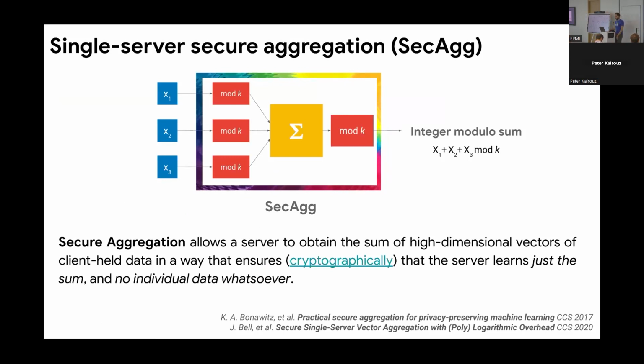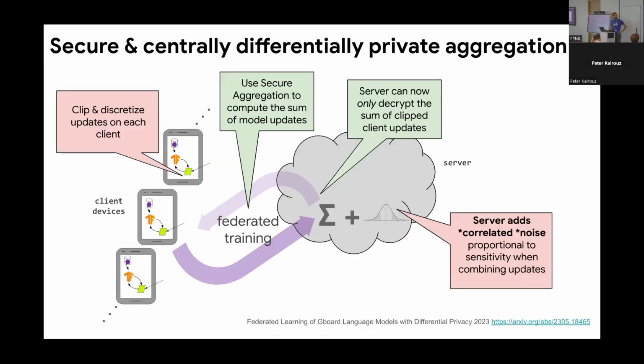All right. So how do we leverage this? The easiest way to leverage this type of technology, if we have it, is to do the following. We can clip the gradients, the model updates that we compute on device. Now, obviously, we need to discretize. We need to go to something like a finite group, because all these cryptographic protocols operate over finite groups, right? So I can't send floats. I can't just clip the gradient and send floating point numbers or reals. I have to convert those things to integers in a finite group.